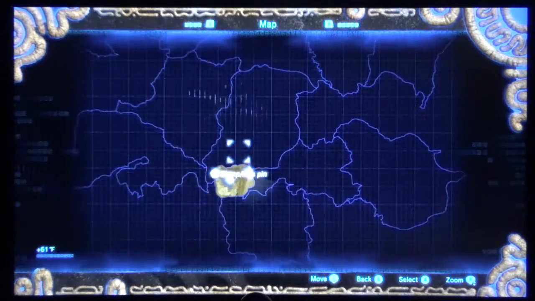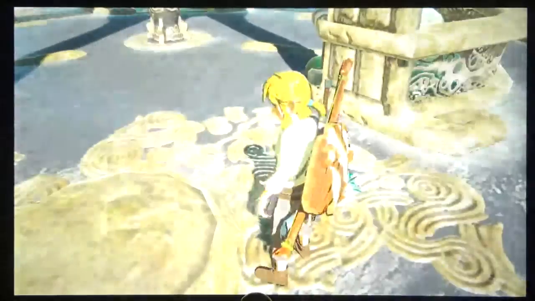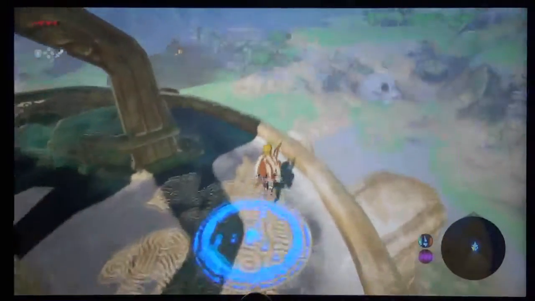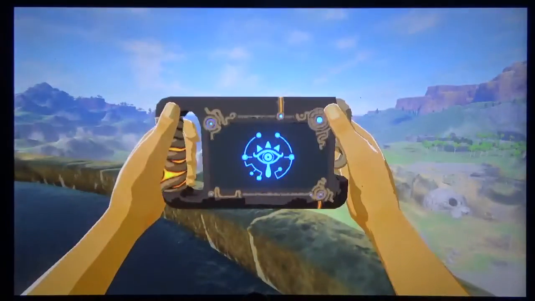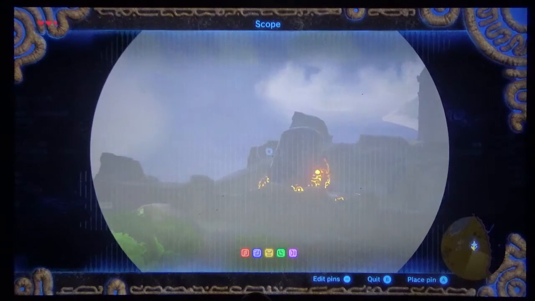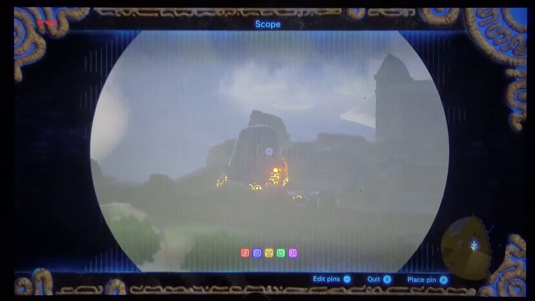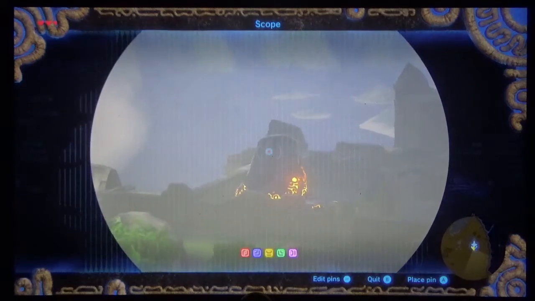Now there's also shrines in this game. What shrines are, they're structures like, let me show one to you here. By the way, press down on the right analog stick to zoom in. That's a shrine right there. You go inside of them, and there's puzzles to solve inside. There's 120 of them in the game. There are 4 on this region alone.